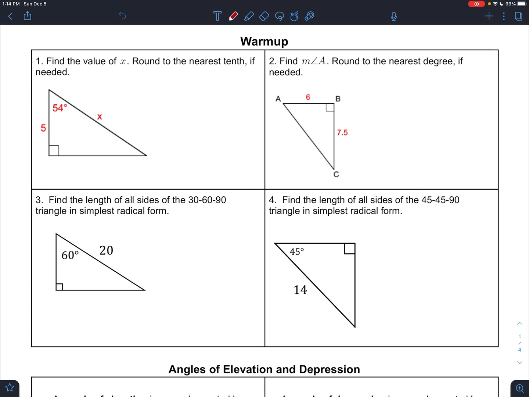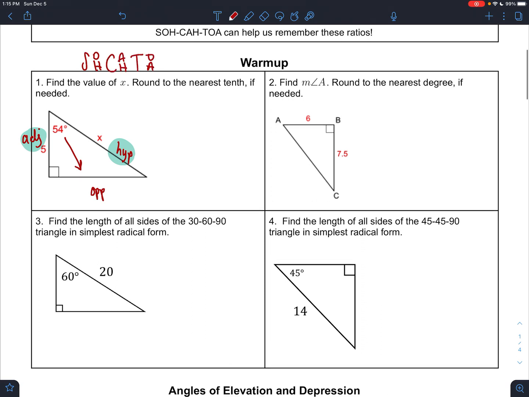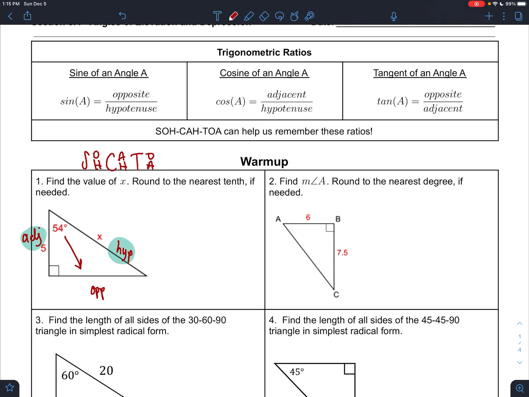So if that's the case and it's not a special right triangle, we're going to need to use sine, cosine, or tangent to write a ratio. So first you label. So from here, this is the opposite, the hypotenuse, and the adjacent. Make sure you know how to label those. Okay, we're going to do that a ton today. So now, adjacent and hypotenuse are the only ones we have info about. So I'm going to choose, remember we have SOHCAHTOA. You can also see them at the top of this page.